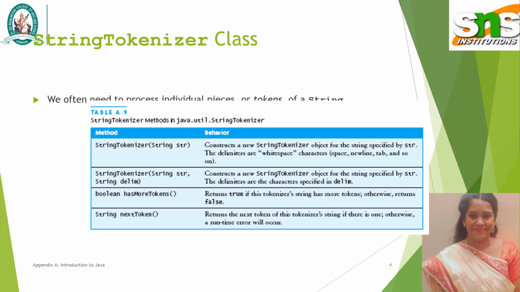This is also an example in Java, like the StringBuffer: the StringTokenizer. A tokenizer is used for identifying the individual pieces of a string. When we go for a tokenizer, it is used to break a string into tokens. A StringTokenizer object internally maintains a current position within the string that has to be tokenized. Some operations can also process the current characters.